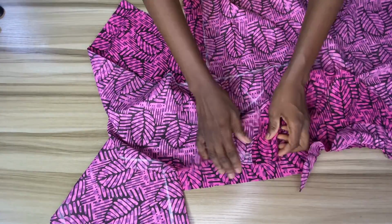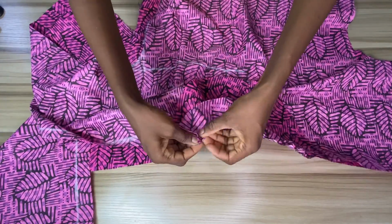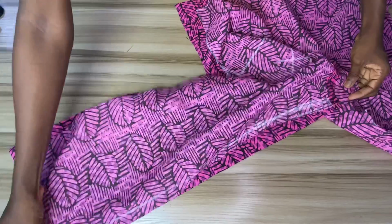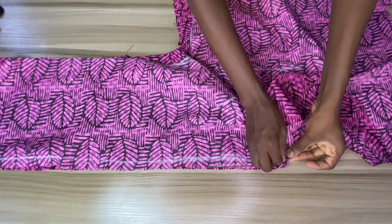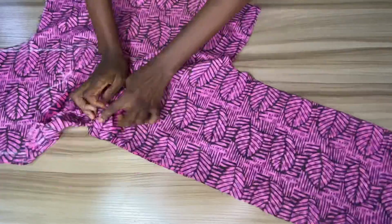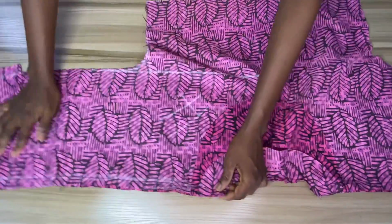Head over to the sewing machine to stitch all the way down to the sleeve by half of an inch. On this side as well, you push the facing of the back piece towards the front, you pin together, you head over to the sewing machine to stitch all the way by half of an inch to the sleeve. So guys, after stitching the shoulders together, this is how it should be.